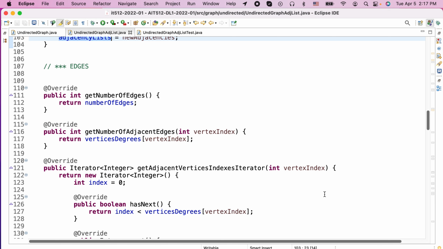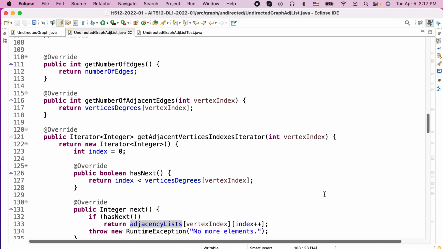Now, let's look at how we work with the edges. We keep the number of edges because it's much easier to keep it than to compute it each time you need it. Sure, it starts with 0, and then as you add edges, it will increase. As you remove edges, it will decrease.